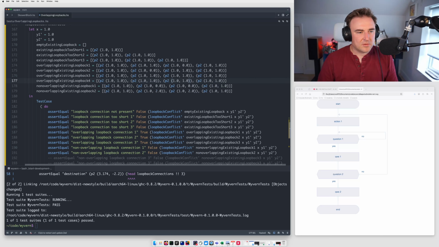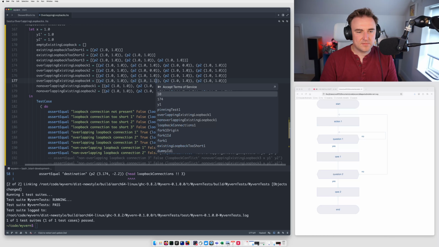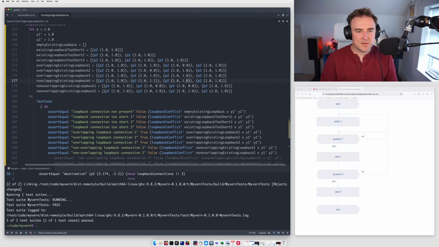So we have all ones here. What we want is this point should be this, and this should be 0, 9.